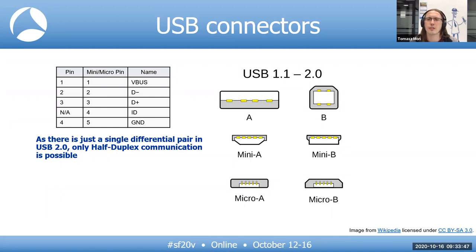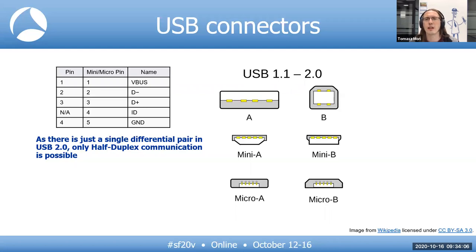Ethernet uses carrier sense multiple access collision detection. Wi-Fi does collision avoidance. But USB is much different — if the host doesn't ask the device for data, the device cannot send anything. When the host asks for data, the device has to respond almost instantly as the timeouts are very short. Full and high-speed timeouts are in the 100 nanoseconds range. At high-speed, in the worst-case scenario with five hubs between host and device, the timeout occurs if the host does not start receiving a response within 1.7 microseconds.